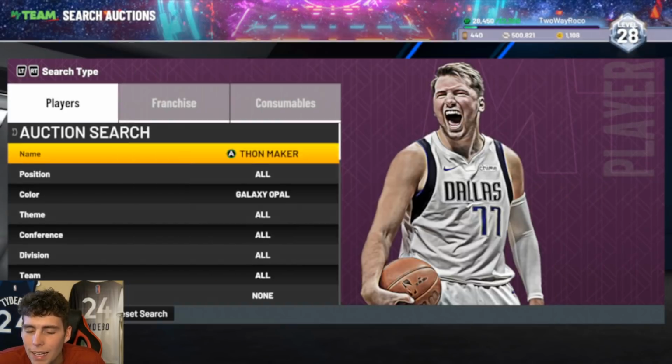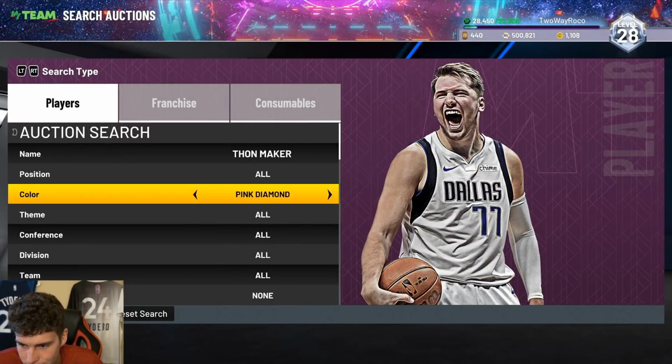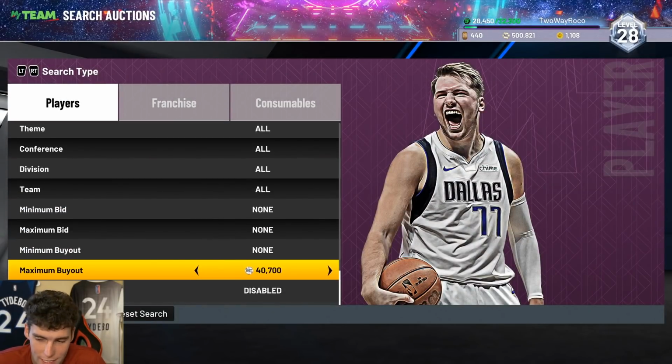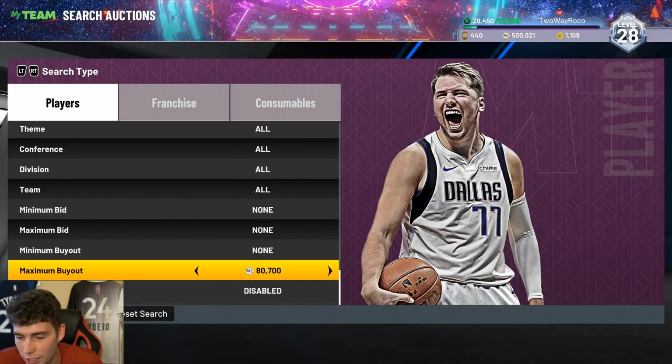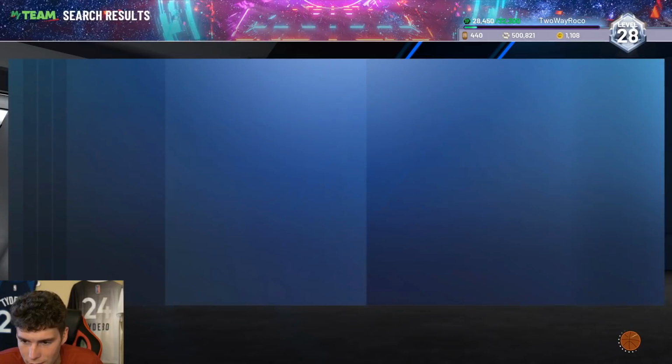Now, coming in at the power forward position, a card that I feel like the price has just continued to rise is the pink diamond Thon Maker. I mean, earlier today, I promise you I could have got one for 80,000 MT.